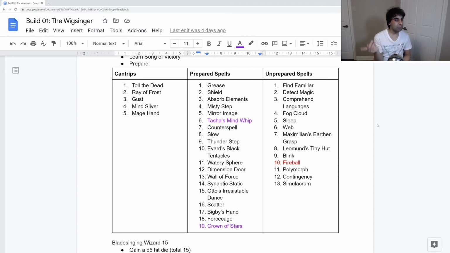We are also going to unprepare Fireball. We could have unprepared Fireball a while ago, but it was the most useful of our spells that we had. I mean, Fireball is still at this level useful against smaller enemies. It's useful against minions, but even the minions are starting to get pretty beefy in hit points, so we're going to unprepare it at this level.